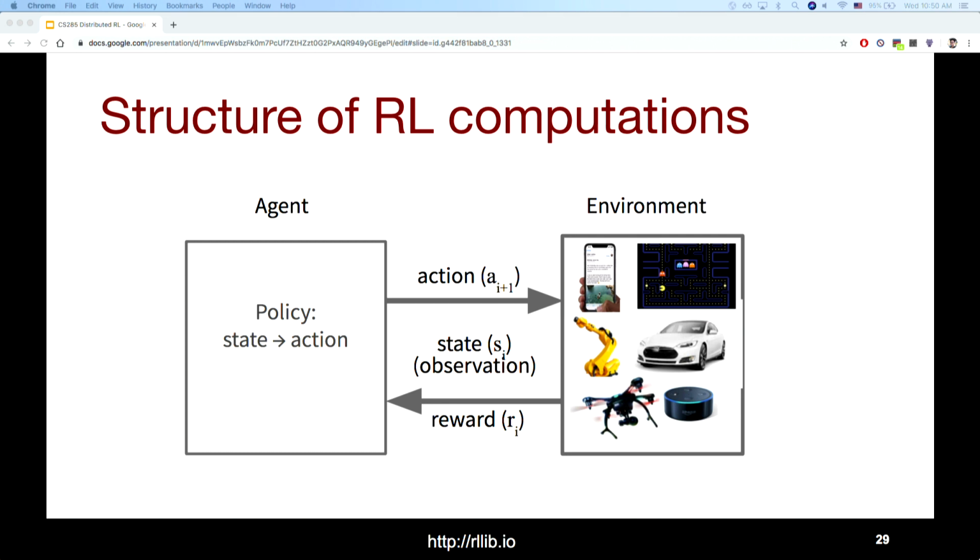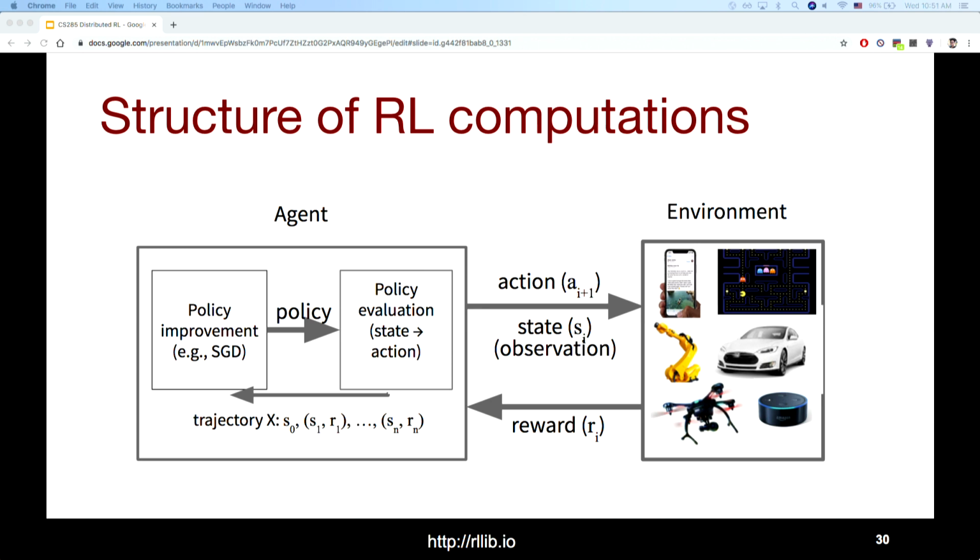Before looking at what abstractions RLlib provides, let's take a step back and look at the structure of RL training today. You have an agent that takes actions in the environment, gets the next observation, gets the reward, updates the policy, and takes more actions. You want your agent to improve, so within the agent, you might have policy evaluation, which does the acting, and then you have the policy improvement operator, which does the learning and improves the policies based on experiences.